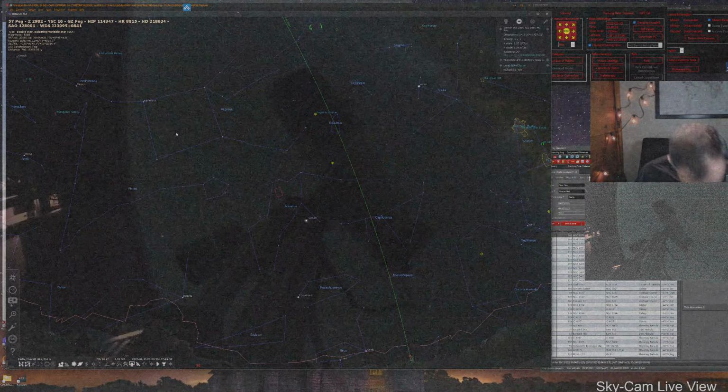Let's look at our scope cam. Yeah, see there you can see the scope turning. It had to go around the long way. Boy, that helps so much to have a camera on the scope, doesn't it?